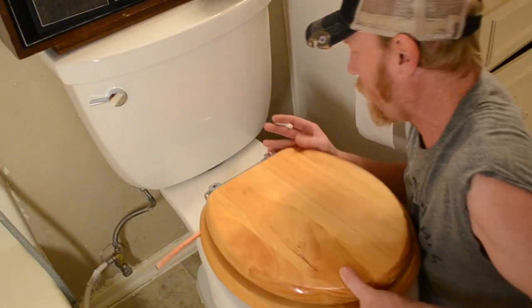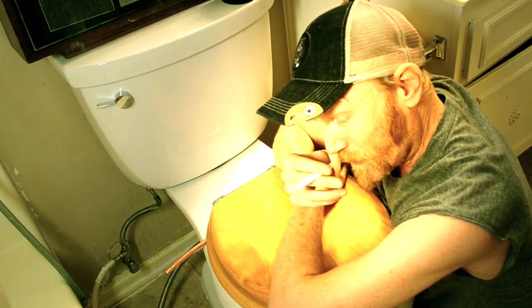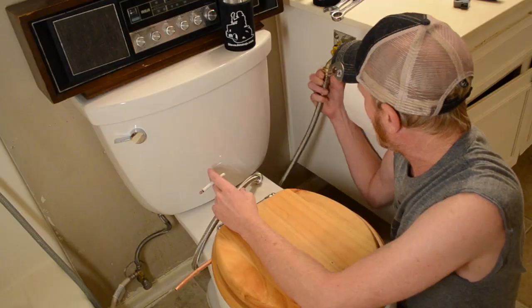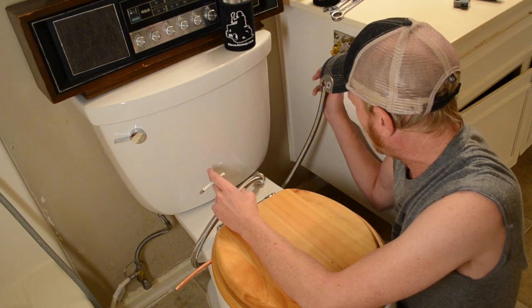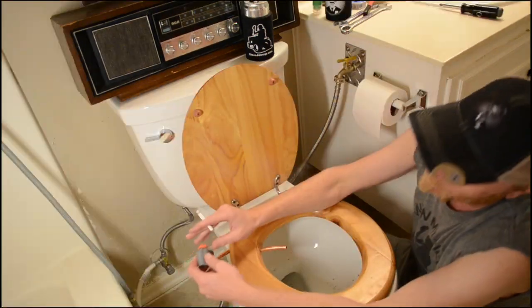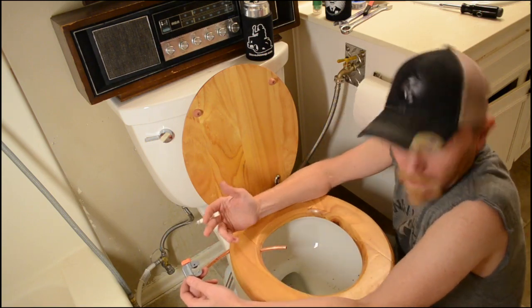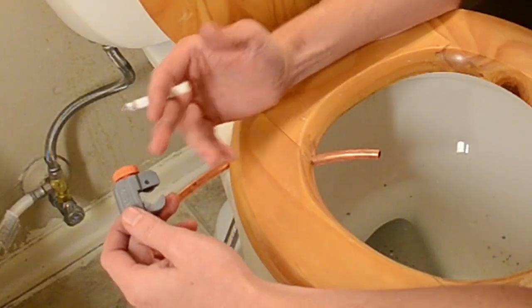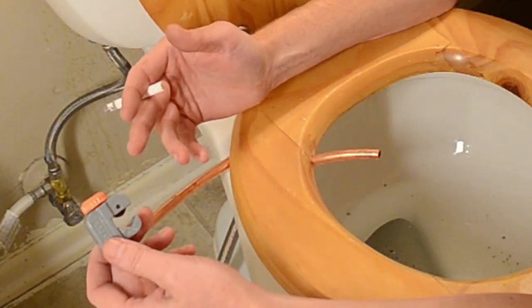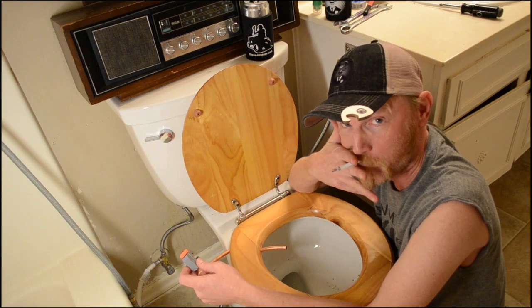Let's go ahead and hook up our new seat. Oh, I am not unfamiliar with this position right here. Go ahead and hook it up right here to our new valve. Tight. She's good. All right, to put on your compression fitting for your supply line, you're gonna need a little cutter like this right here. Copper cutter. You can pick one of these up for like $7, man. You ain't gotta be a goddamn plumber to do this, all right?